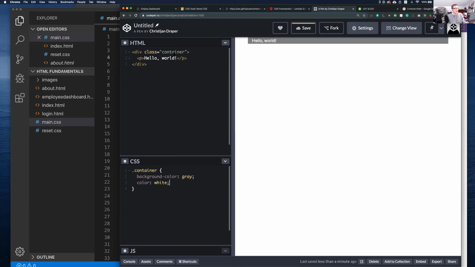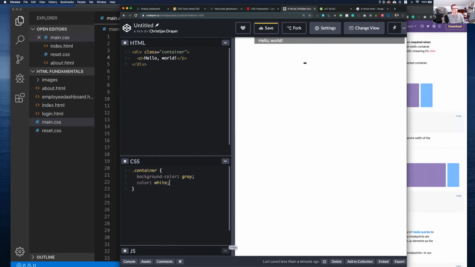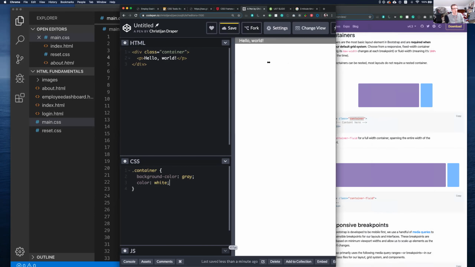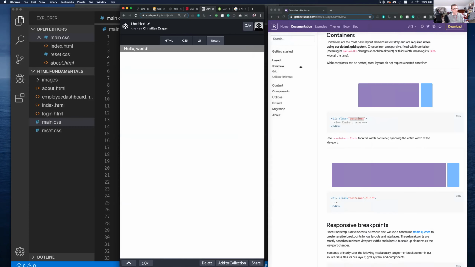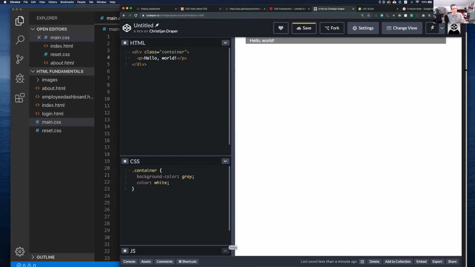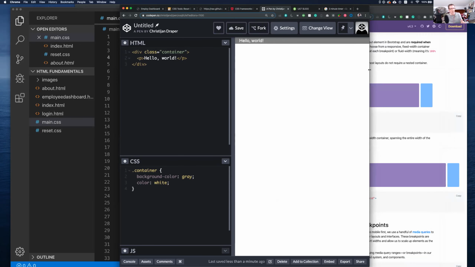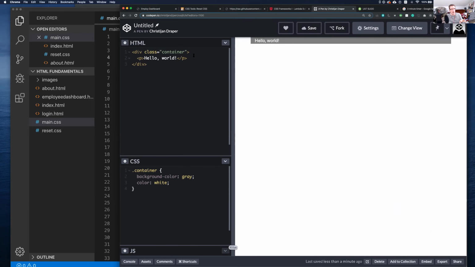So we have this paragraph within a container, and you can see the container has margins on either side. And as I shrink or grow a container, above basically the mobile size, there will always be a margin around it.